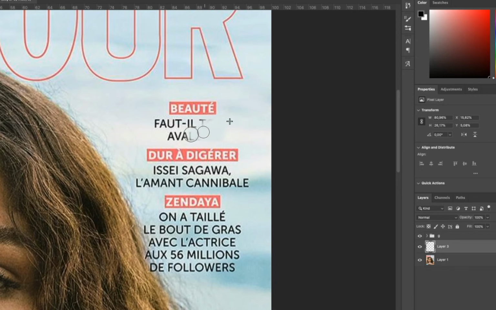If I keep painting, I'm going to eventually get back to what I had there. I don't want to do that. So I'm just clicking, dragging out, and then clicking again until I get that all taken care of. Maybe I want to get rid of this too. And so I can make that look pretty good in just a couple of clicks. Right? And then I could add some of my own text.